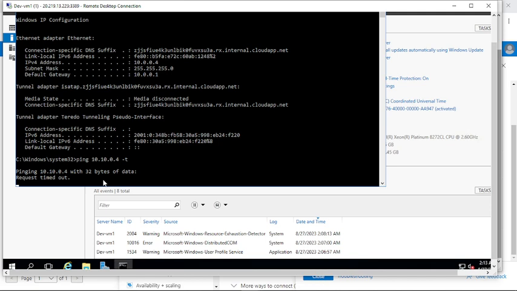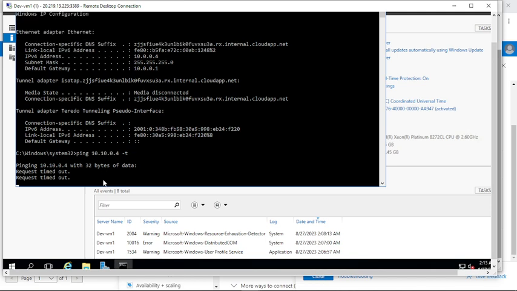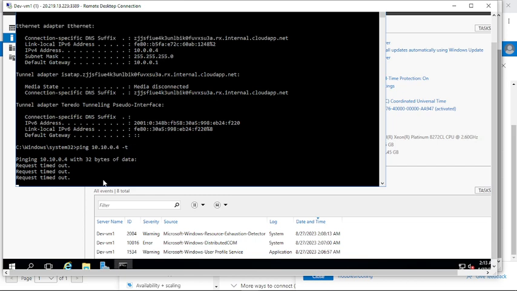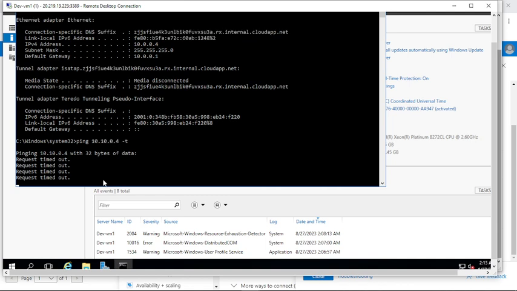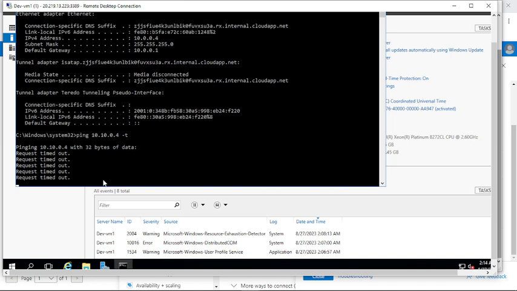See, here also I am not getting a response. So there is no communication between the two virtual machines. They are on two different virtual networks. I have disabled the firewall as well. So we need to set up virtual network peering in order for these two virtual machines to communicate.